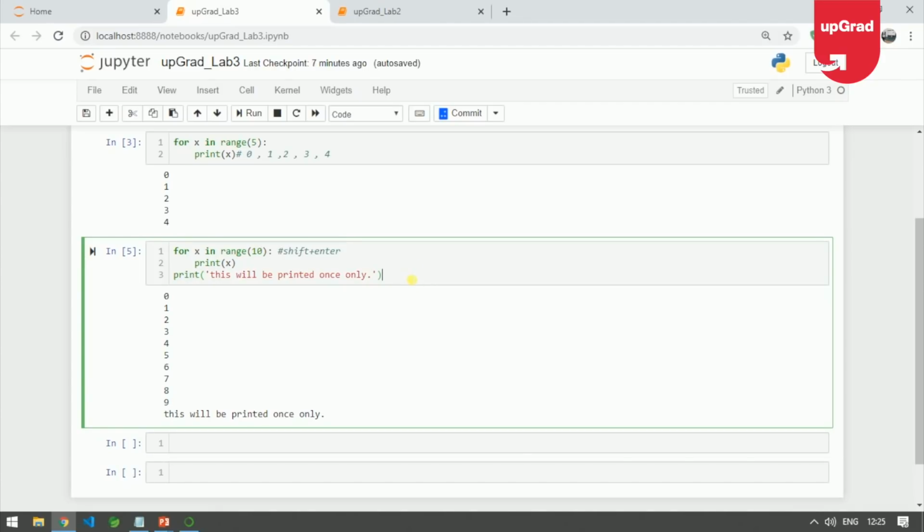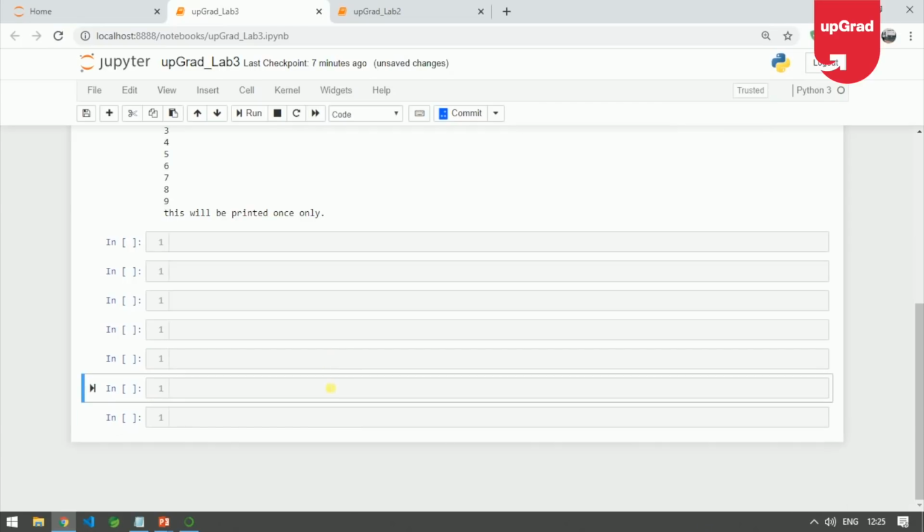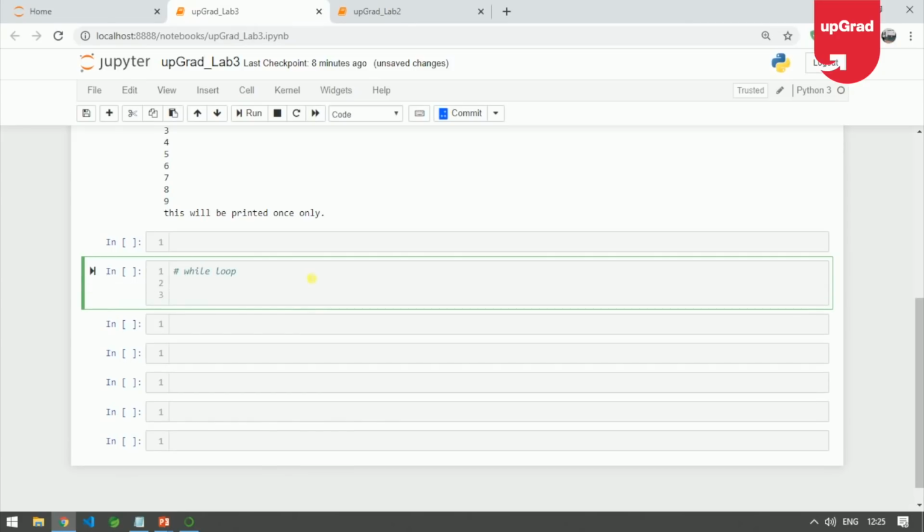All right, with that, let us move to our next loop, which is the while loop. First of all, the while loop is a very customized loop in Python. In the while loop, we have better control over every aspect of a loop, whether it is initialization. You can look at this, this is a variable that I'm using here.